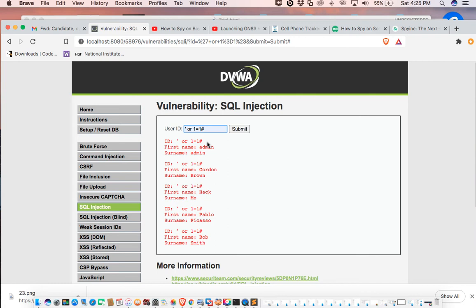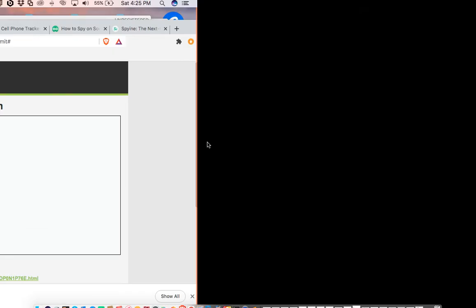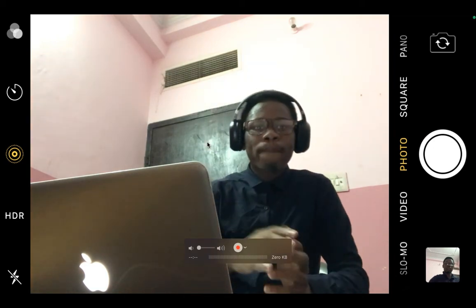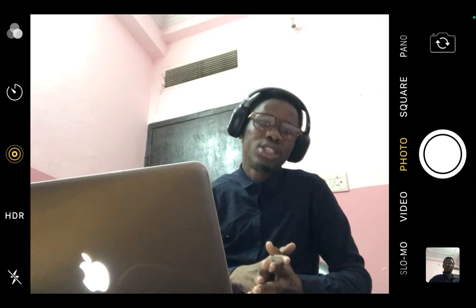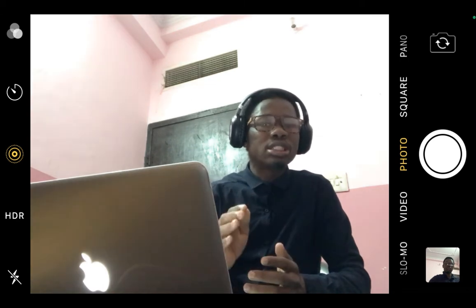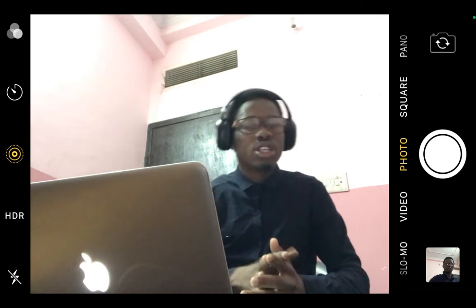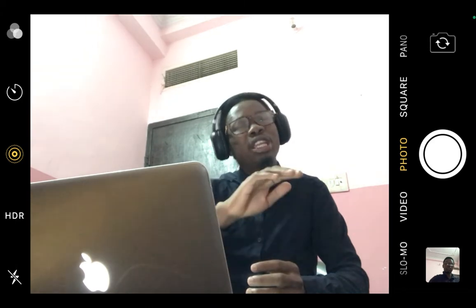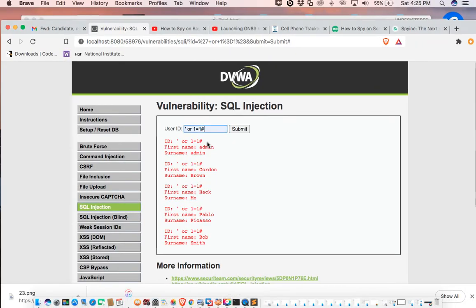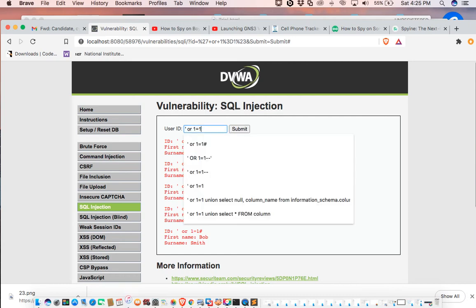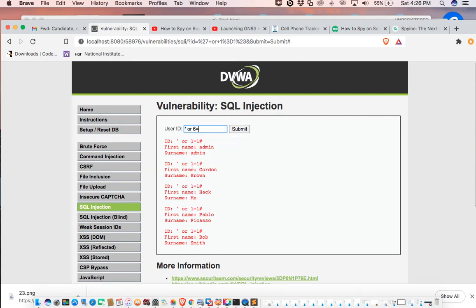Any database must accept 1 is equals to 1. Even you yourself can accept it. You give the argument to the database, to the script, that 1 is equals to 1, and 1 is always equals to 1. So let's say 2 is equals to 2. Or let's jump to 6 is equals to 6. We all know 6 is equals to 6. That's how it is.